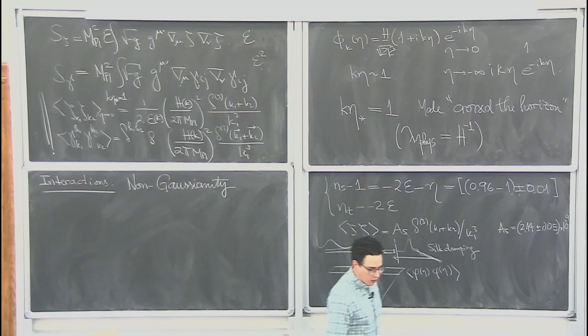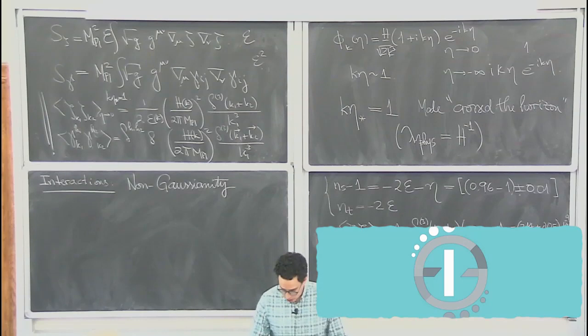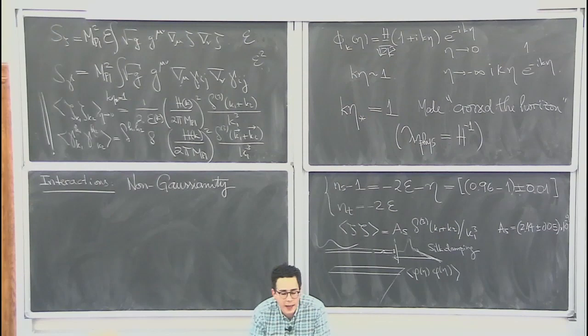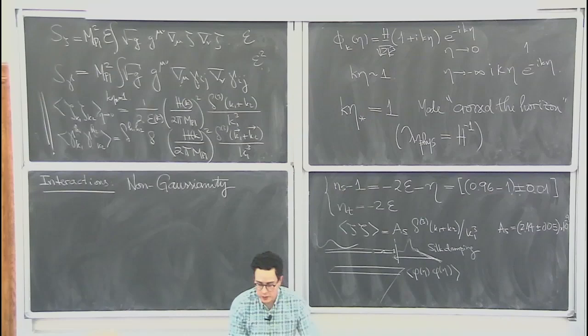Okay. All right. So now I showed you the computation of the two-point function. It's pretty much the two-point function of a massless field. And the only thing that has been measured in our universe is related to the two-point function of scalar fluctuations, okay? And we're trying to measure the two-point function of tensor fluctuations, and that's an important experimental target for various reasons, to corroborate the inflationary model and also to measure the energy scale of inflation. But it's a two-point function.